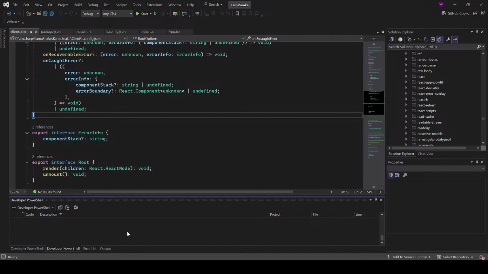Well, let's do this: npm install react-dom latest. I'm not sure if it's a thing. Added 2 packages. So, well, let me check if we have it.